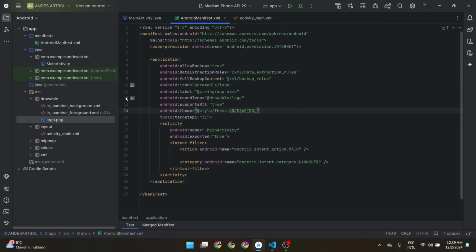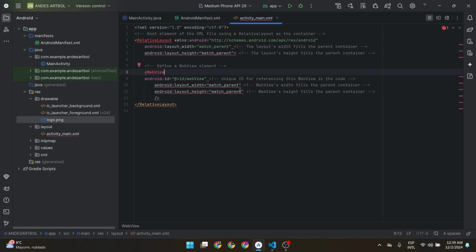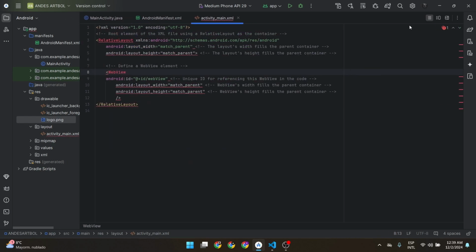Okay, let's go. Here's the logo, and then my name, the app. Is this layout? Importantly, it defines a web element. The WebView is more important.